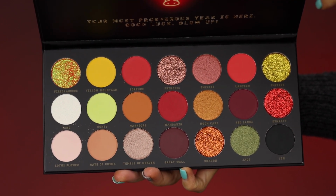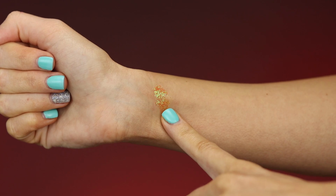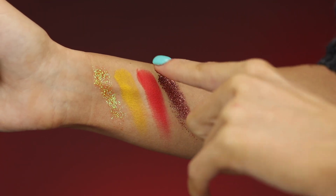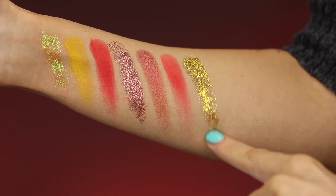I really wish they didn't include the glitters in here because, as you guys know, I didn't use them. It says that they're face and body glitters, and some of these say that they're not eye safe, so I didn't use the glitters on my eyes because I didn't even want to mess around with that. The pressed glitters were gorgeous when I swatched them, but I don't know about putting them on your eyes. Basically, it's kind of like use at your own risk type of thing.